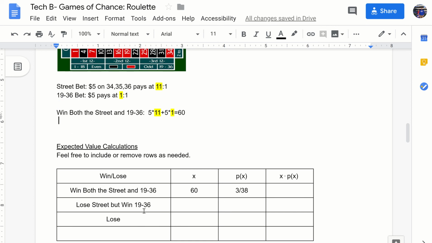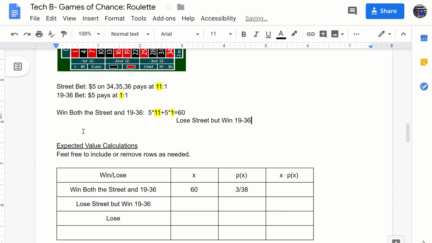Now, if I lose the street but win the 19 to 36, in losing the street, I don't have to worry about payout because I lost it.